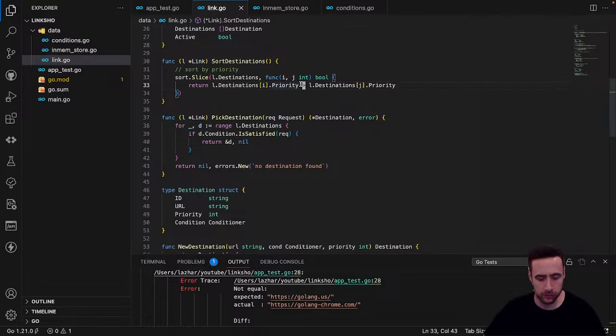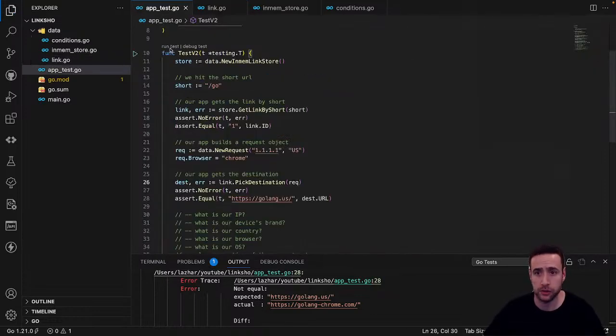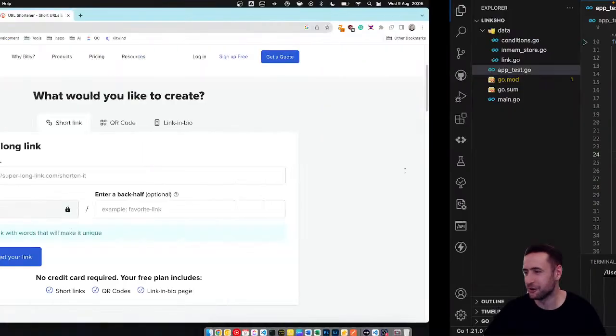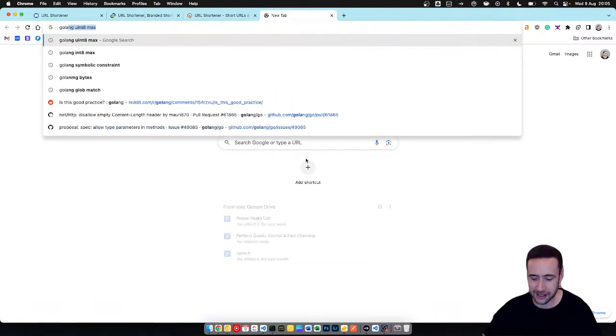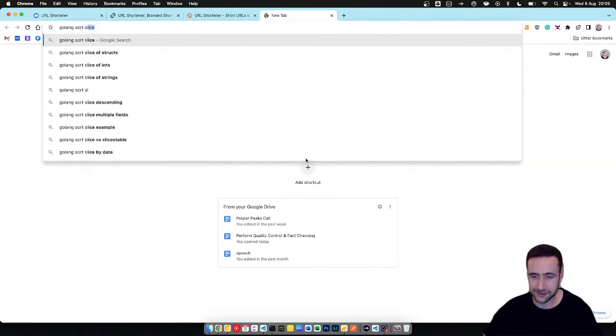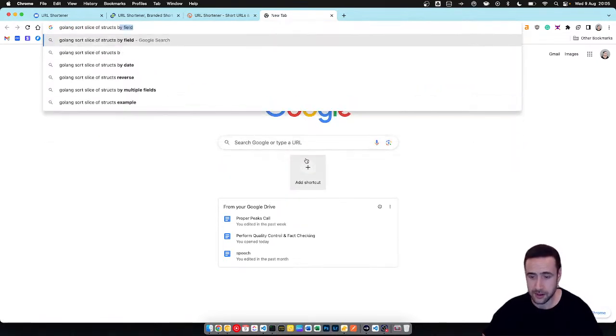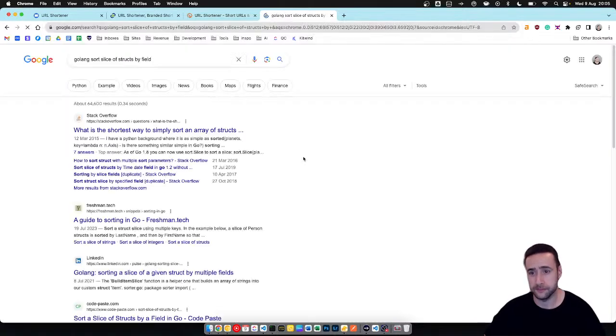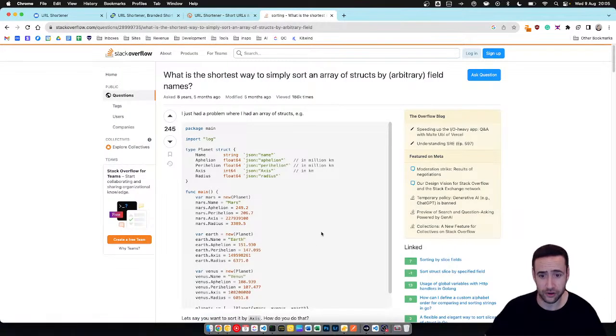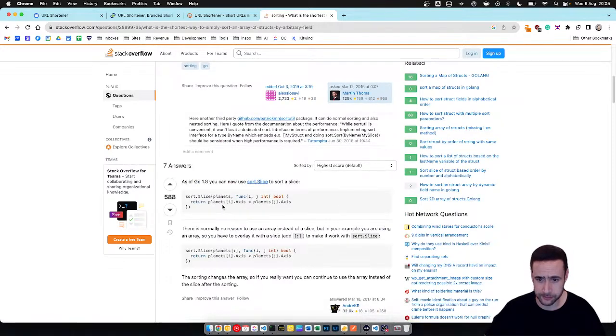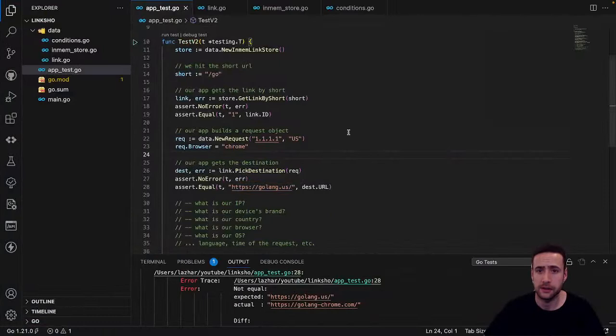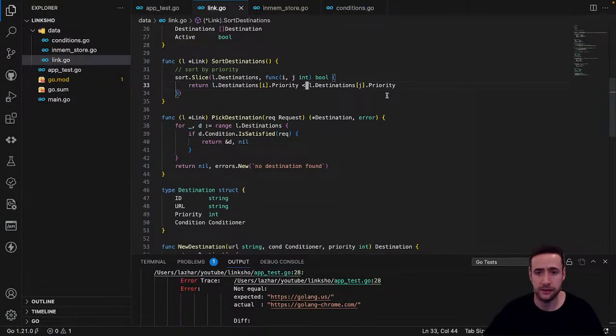I never know with sorting which one is which one. Oh, this is crazy. Golang sort slice of structs by field. Because this is driving me crazy right now. Yeah, that's what we did. Yeah, this is crazy. That's what we did.